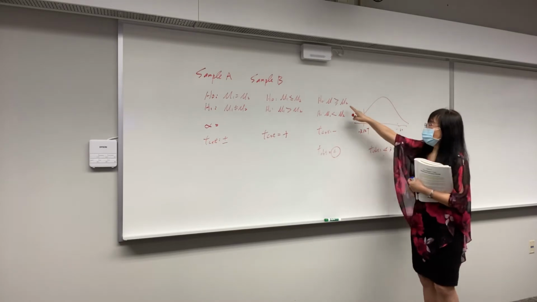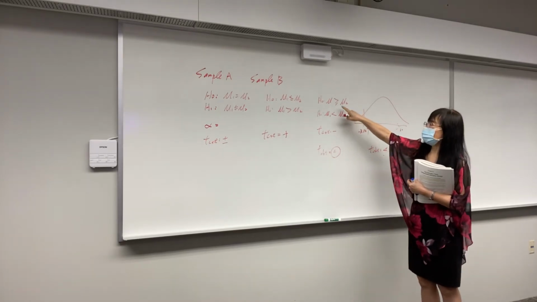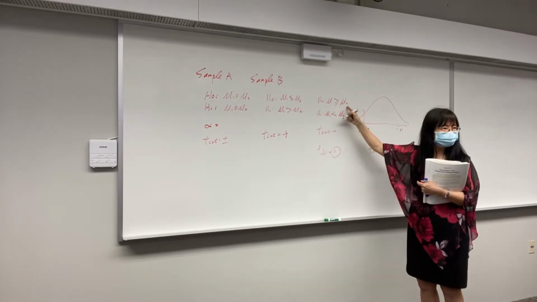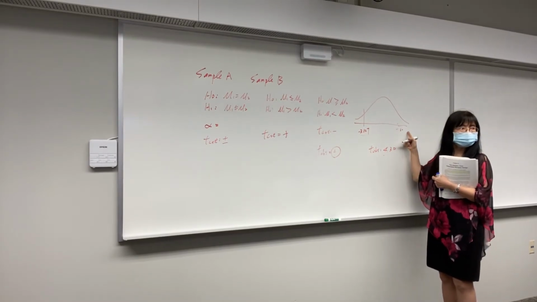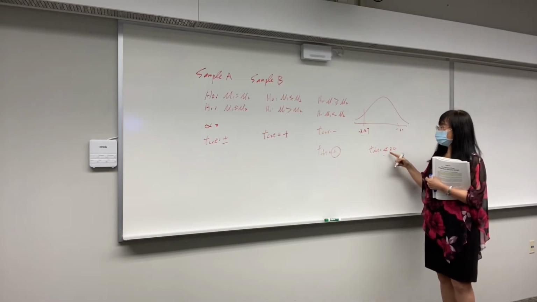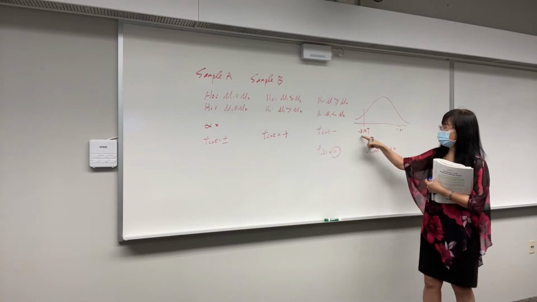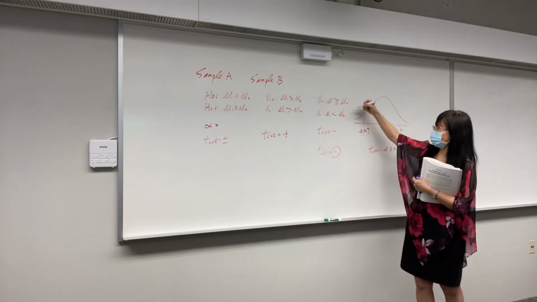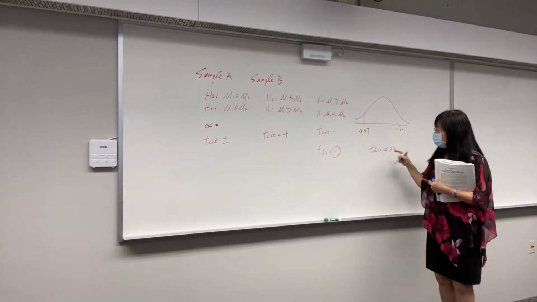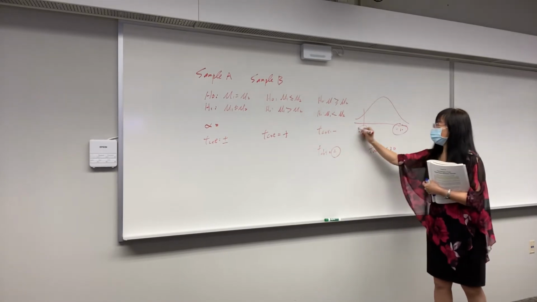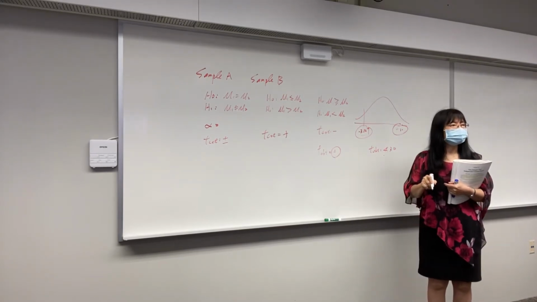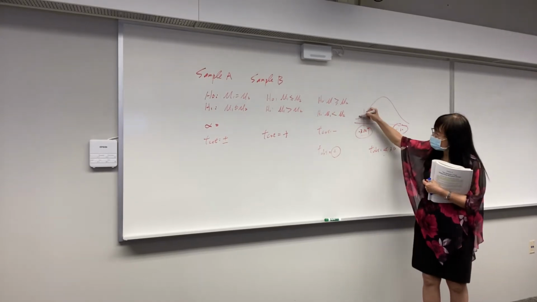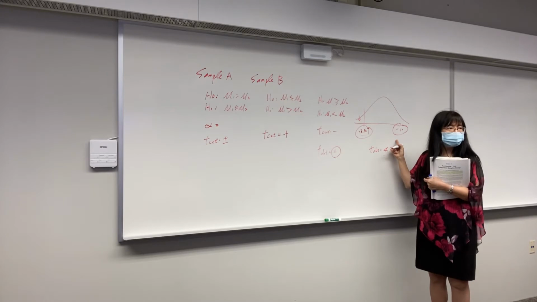So it means originally, I believe our mu1 equals mu2, right? And right now, actually, mu1 is really 4.3. It's here. But then my critical value is there. Because this one, 4.3, is here, and your critical value is here. So do you fail to reject or do you reject? They had to be here to reject, right? But now they are here. You should fail to reject, right?